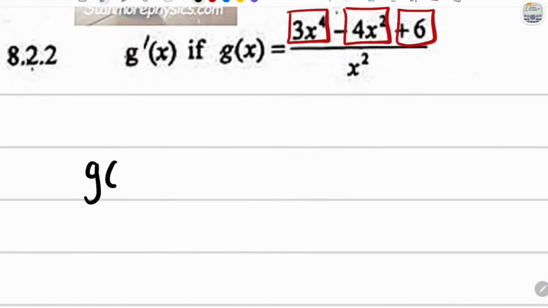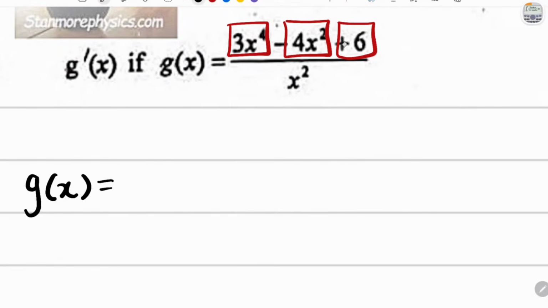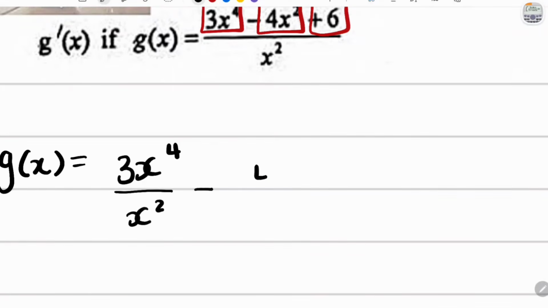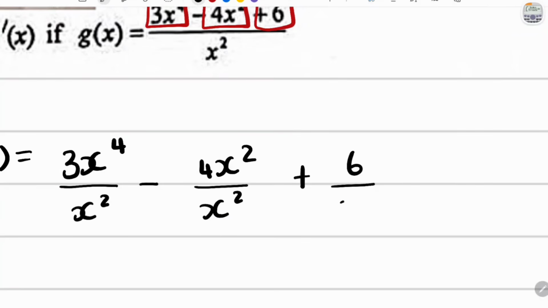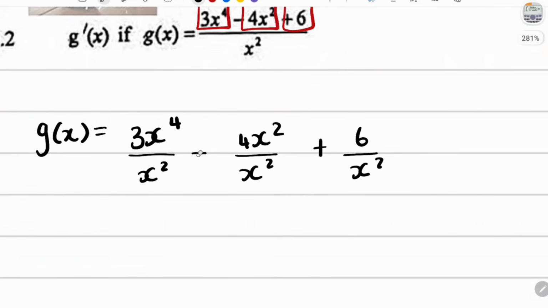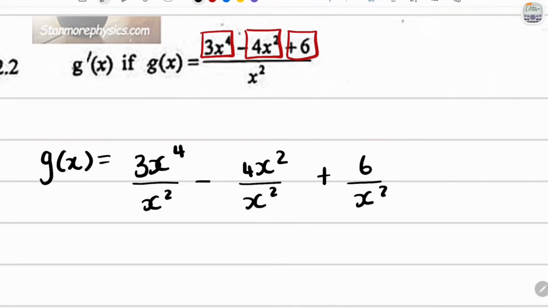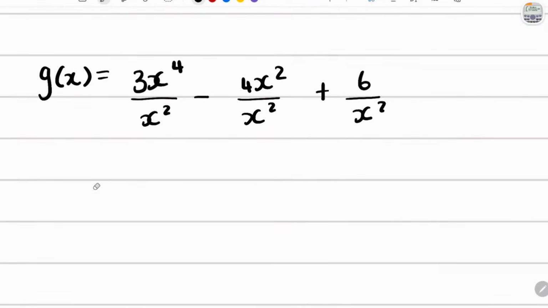We can actually expand that. So how they came about to be like this is because they were probably written like this before. So it was g of x is equal to 3x to the power of 4 over x squared. Okay, so each of them would have had this common denominator of x squared. That's why when you added them together, they looked like that. And then you'd have had minus 4x squared over x squared, and then plus 6 over x squared. That's why when they added them together and subtracted, of course, when you did that, it became that. And now you can simplify them individually.